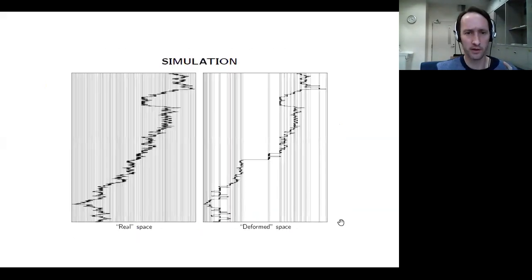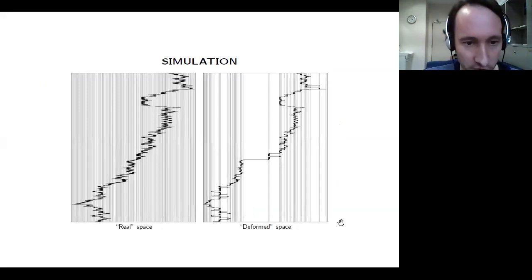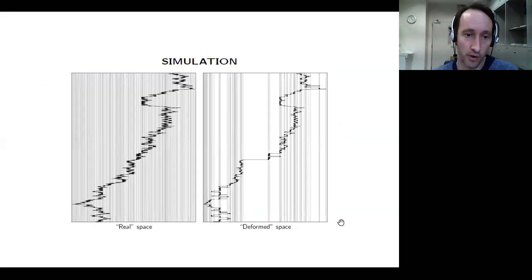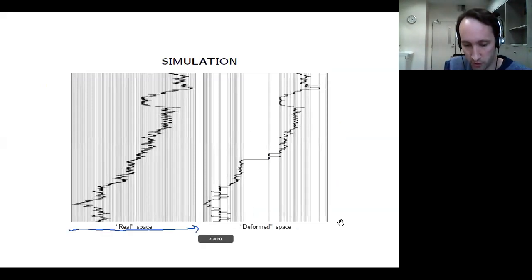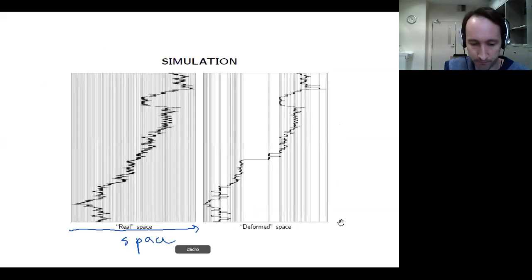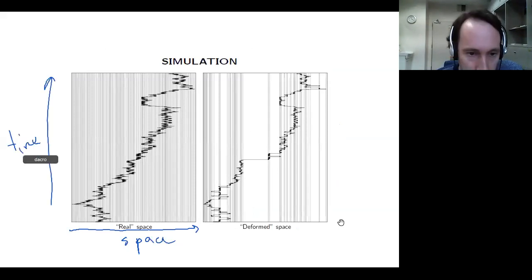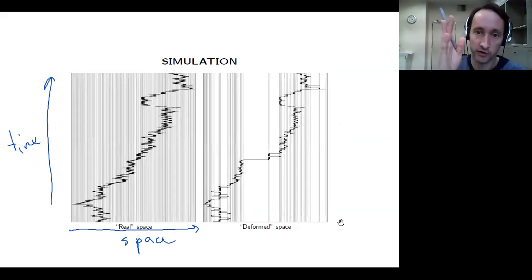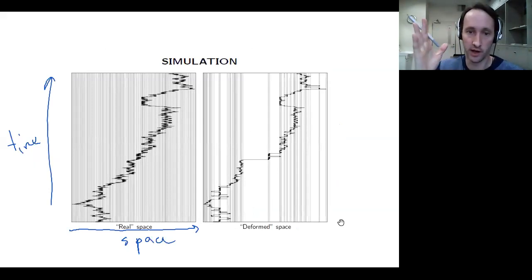Yeah, just one more. Oh, so here's actually the simulation. Sorry, I forgot I had the slide, but this gives you a bit of a flavor of what the process is looking like. So the two pictures here, we've got the Poisson process along the bottom. So this is space along the bottom and time on the side here. And the gray vertical lines correspond to the localization sites, so the points of the Poisson process here.